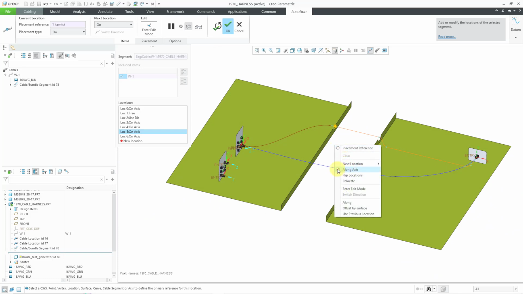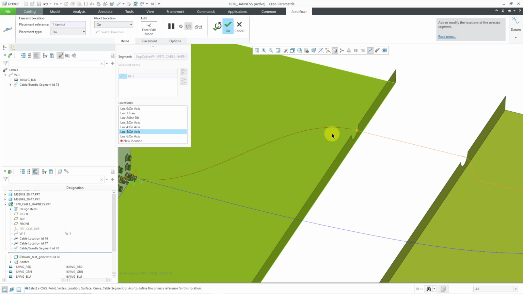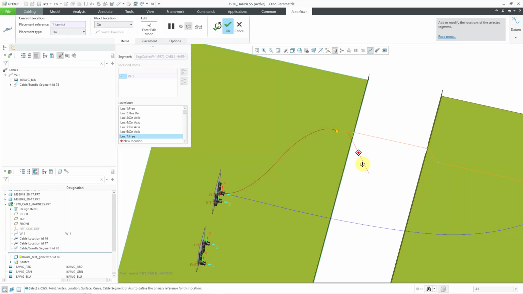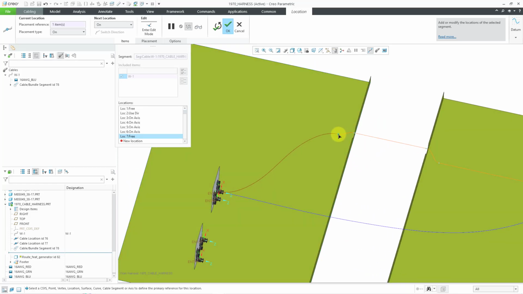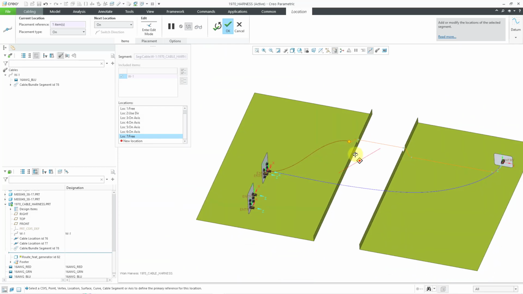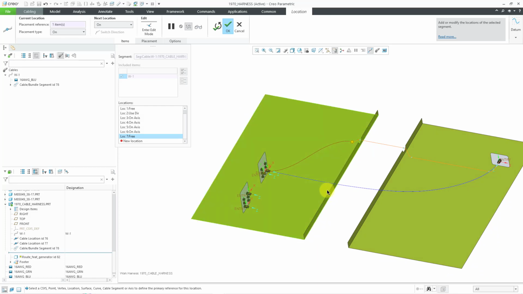For the next one, let me deselect a long axis, and the option is still using on for that one. I'm just going to drop it right about on the surface here. And again, I can take a look to see if it's exactly where I want, maybe change it a little bit. And then for the next one, I want it going sort of along this wall here and around here, and then back in front of my LRUs. So let's change next location to use direction. I'll choose this and go along straight a distance.